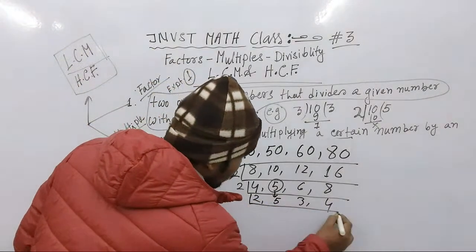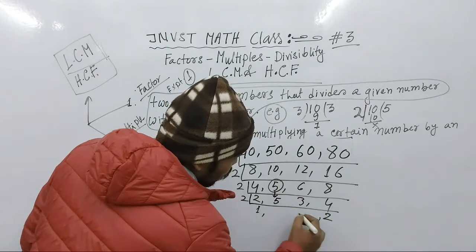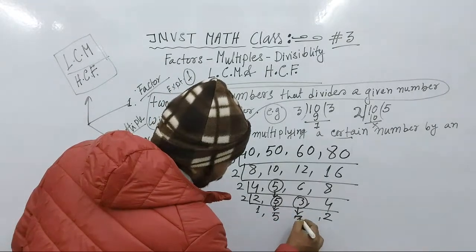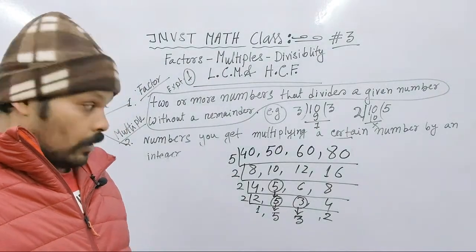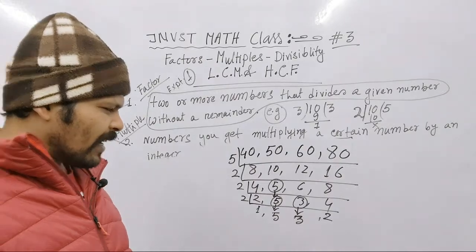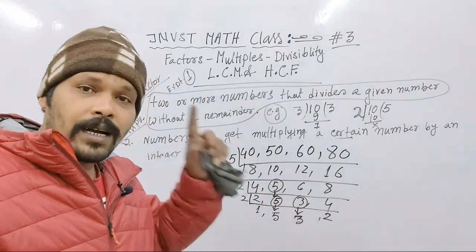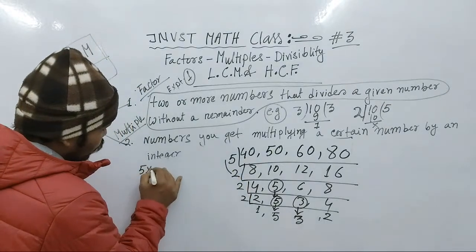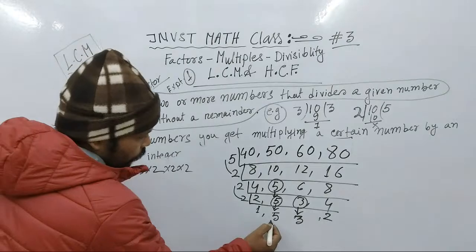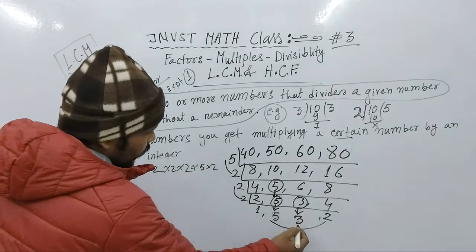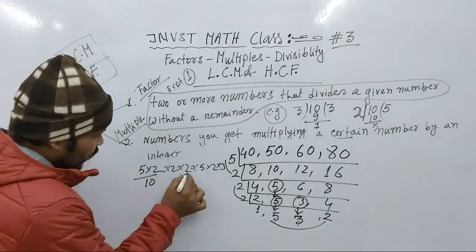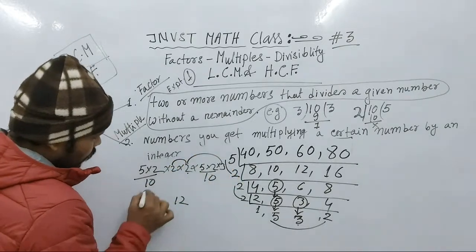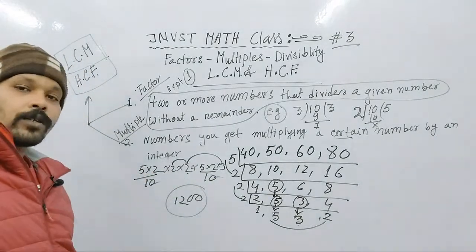And now again 2. 2 1s are 2, 2 2s are 4, and 3 and 5. Those are not divisible by 2. That is why 5 will be here, 3 will be here. It will be the same. Now at least 2 numbers are not divisible by a common factor. That is why no need. Now LCM will be 5 into 2, 2 into 2, 5 into 2, 5 into 2 and 3. Now 5 into 2 equal to 10 and 5 into 2 equal to 10. Then 2 2s are 4, 4 3s are 12. Then 1, 2, 2 zeros will be there. This is the short method.